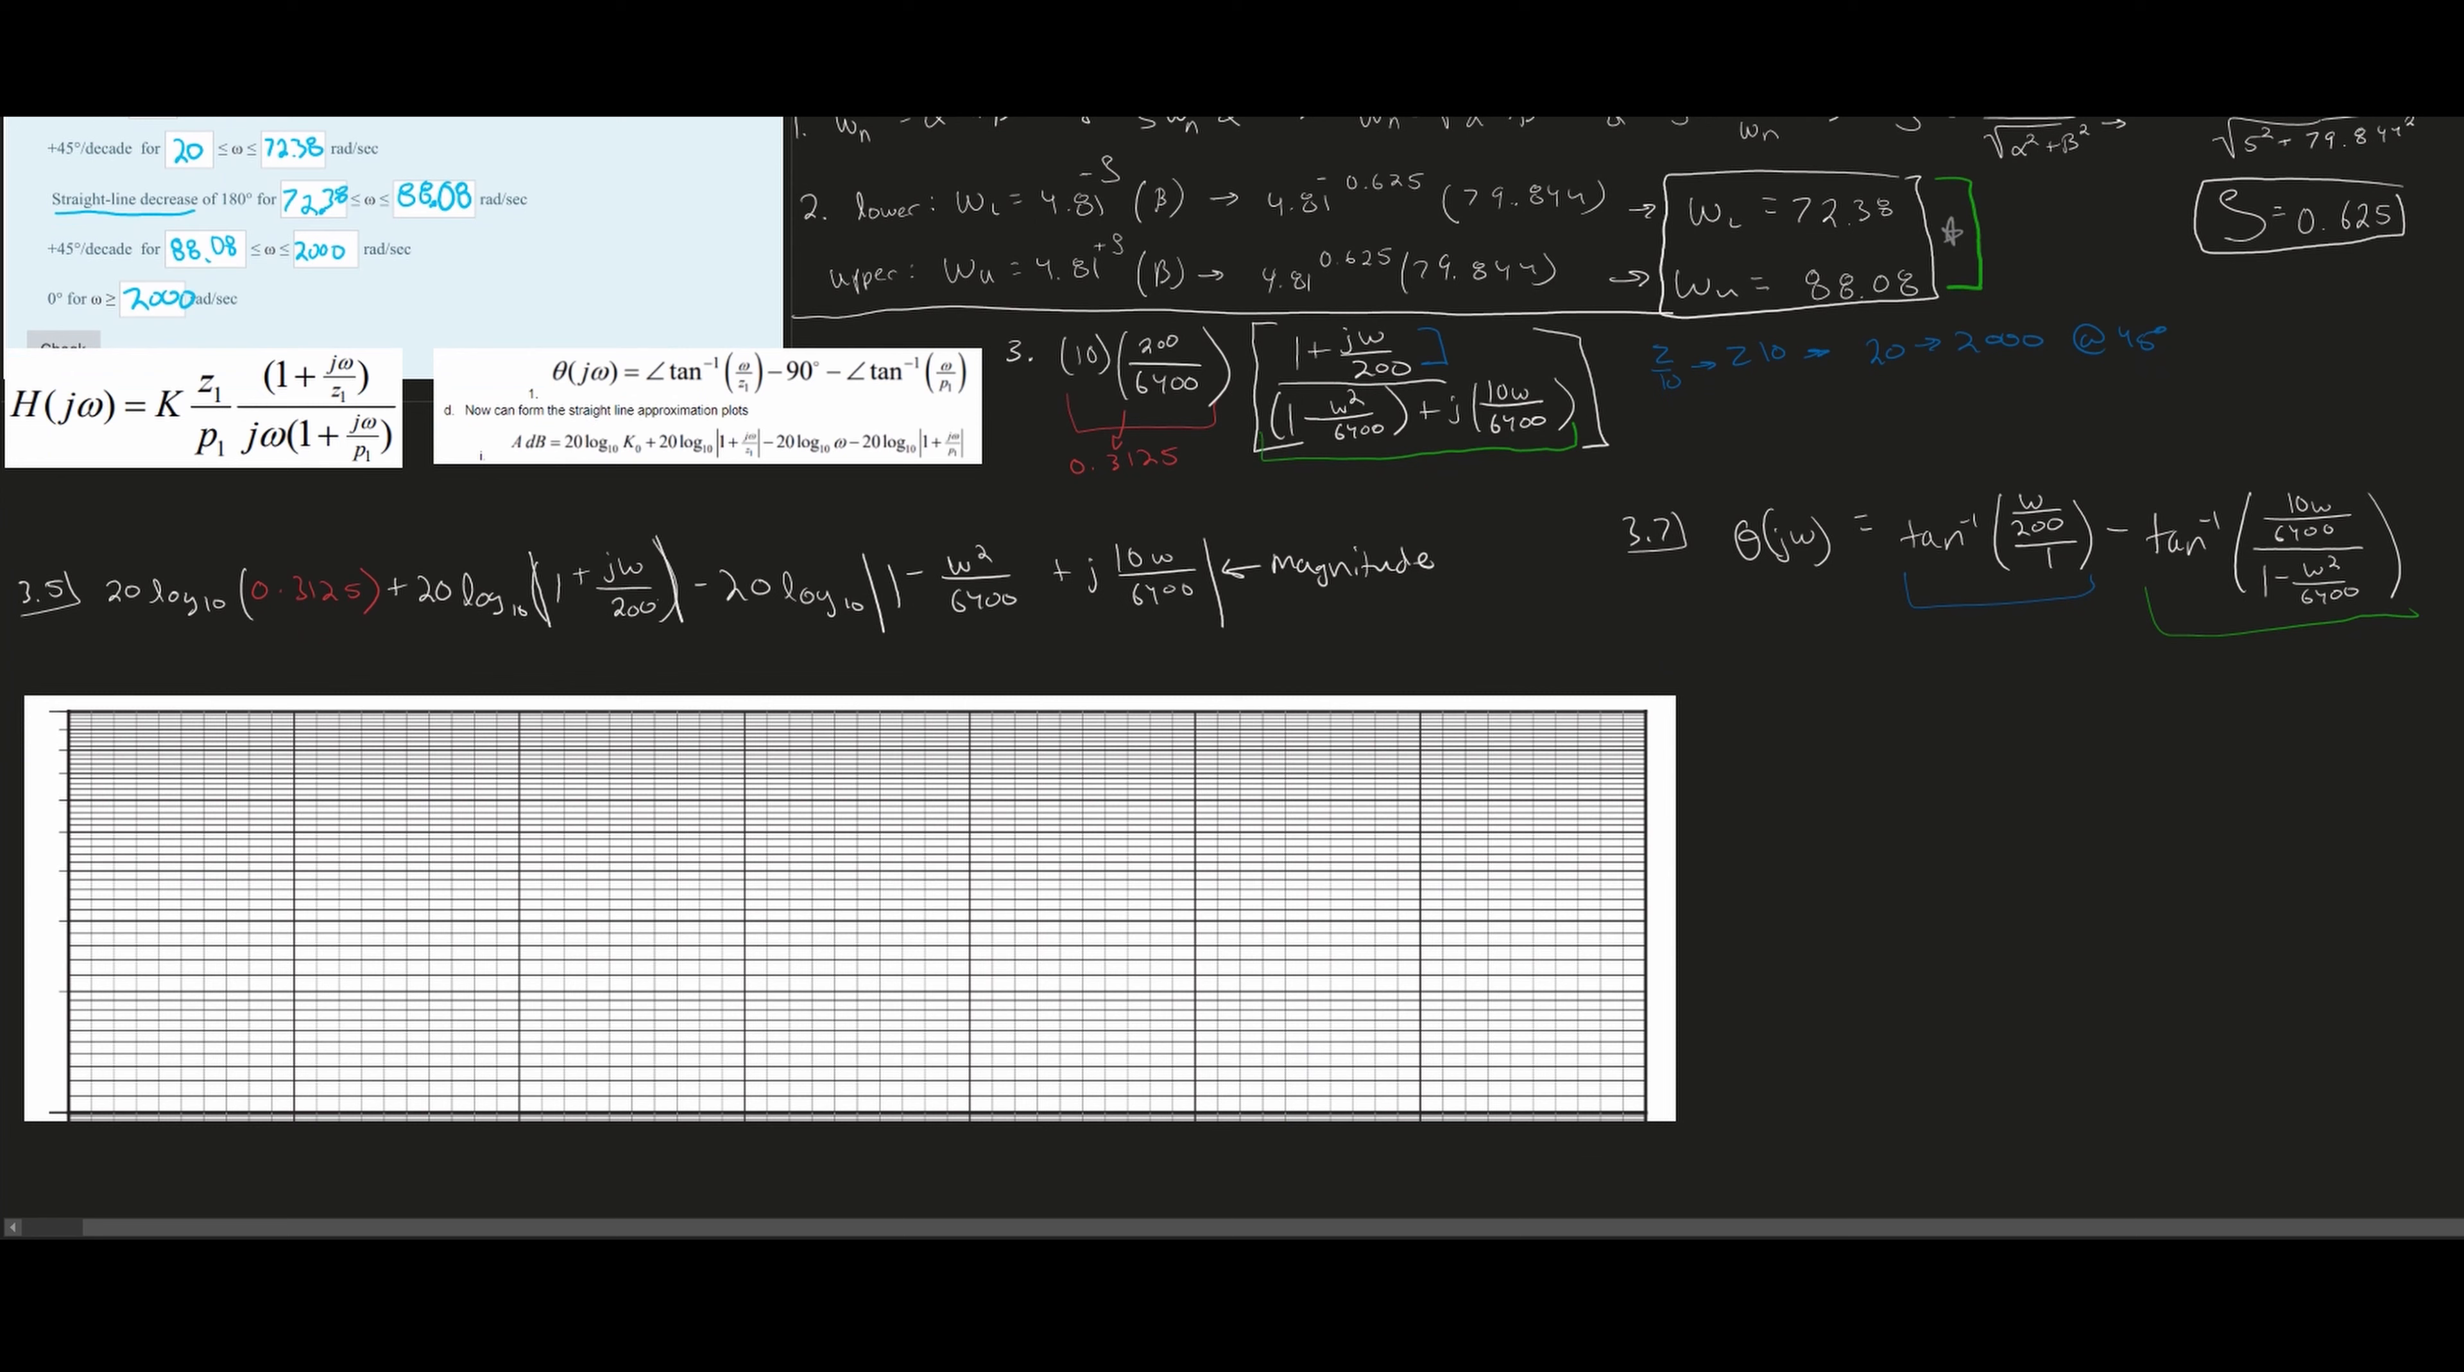In graphing the magnitude, we are going to have to make a zero point. So in our magnitude right here, I'll just call this mag for magnitude, we're going to have a zero right here. So here we'll have like a negative 20 here, negative 40, and a negative 60. And then we have a 20, we have a 40, 60, and so on and so forth. So this is our dB, and then we have our omega here.